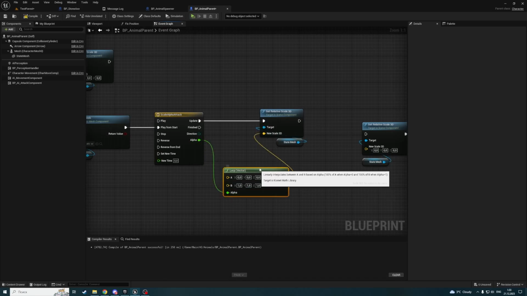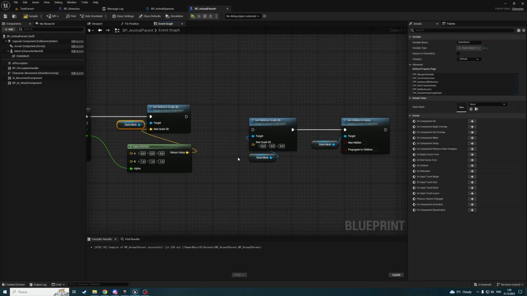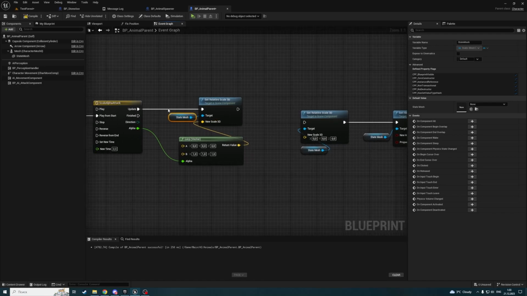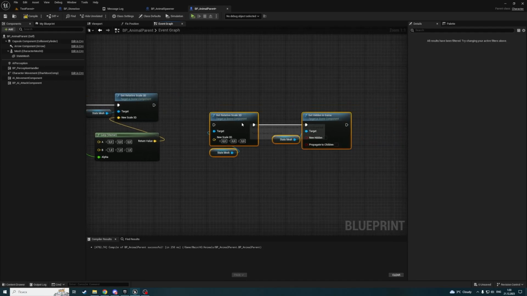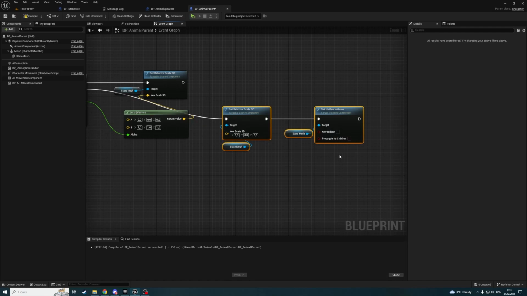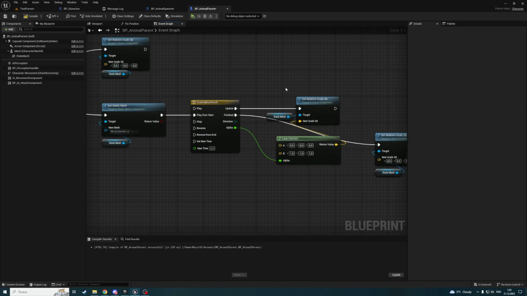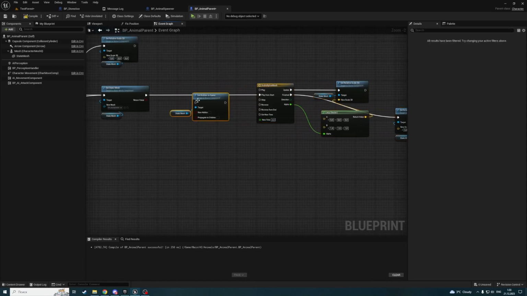I'm gonna plug alpha here like this. And on finished, we're gonna set this as previously. Also, we're gonna set new hidden to false before changing everything here, animated. So, setting hidden should be done here.